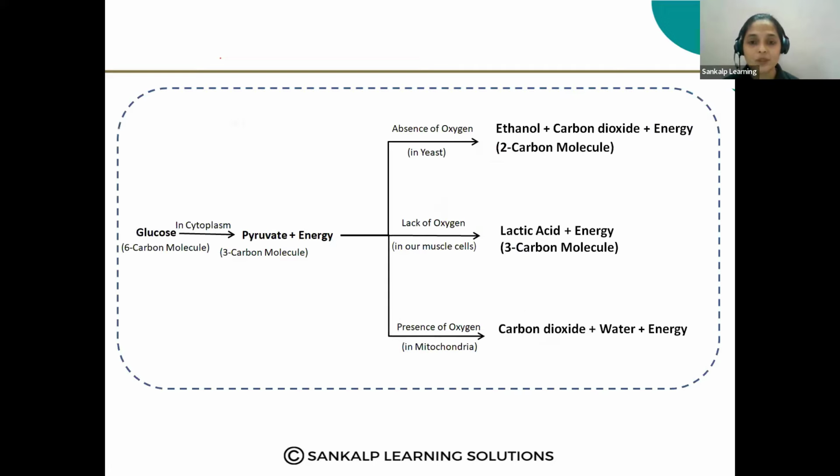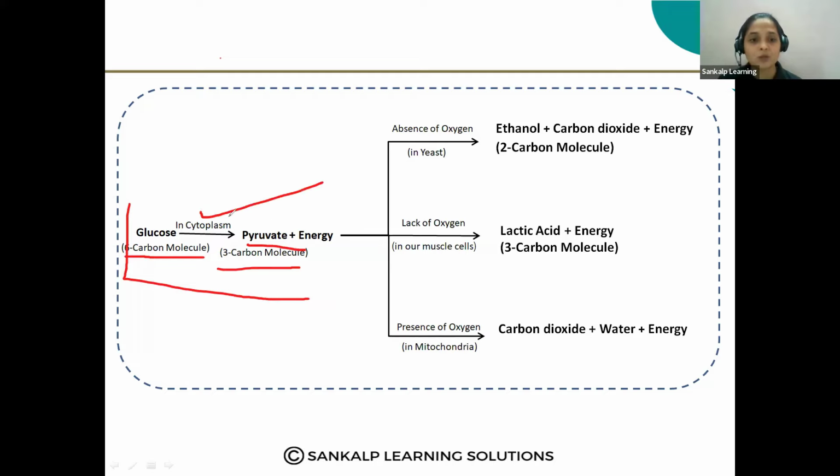So here, the three types of respiration, meaning aerobic respiration and anaerobic respiration, both in the muscle cells and in yeast, are represented. So just observe this schematic representation of the three different types of respiration. Here the first molecule is glucose, right? That is the nutrient that is taken in by the digestive system, right? This glucose has 6 carbons and it will convert into pyruvate, which is a 3 carbon molecule, and a small amount of energy is also released. This process takes place in the cytoplasm.